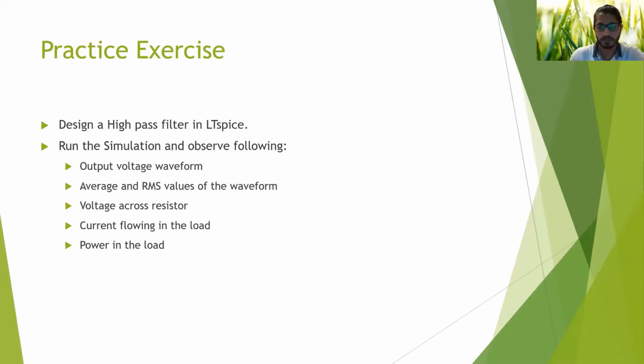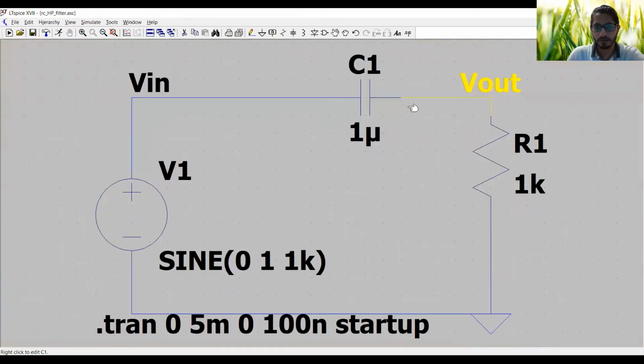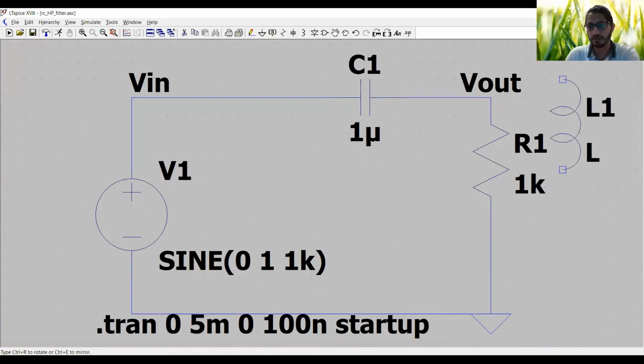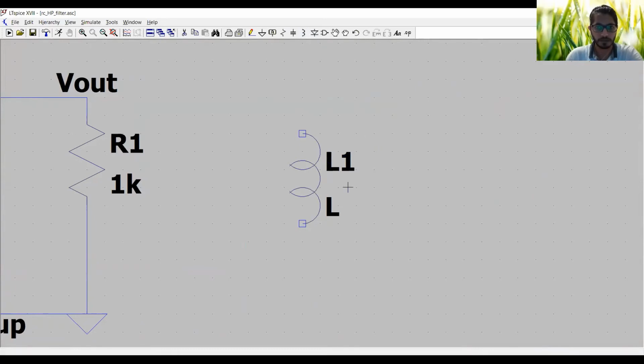Oh, rotate is I think Alt and, let me see, Alt R. Okay. Please place some component here and then click on it.